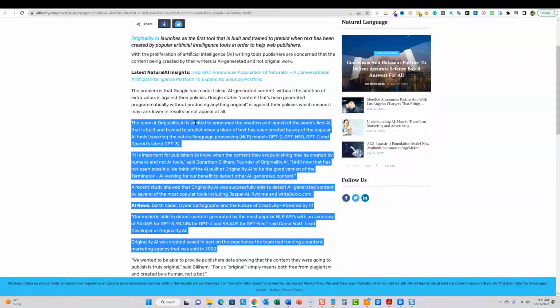I don't even know if they're trained to detect ChatGPT. I would imagine they wouldn't be, since it's so new. It's not listed right here either, but you can read more right here.